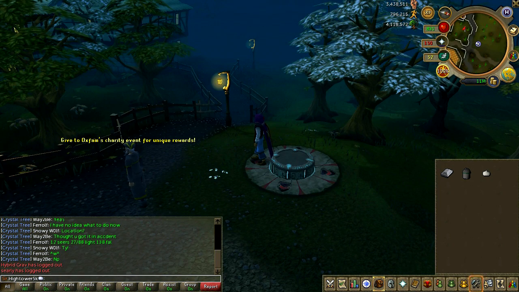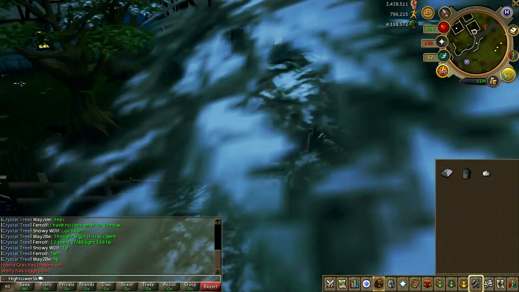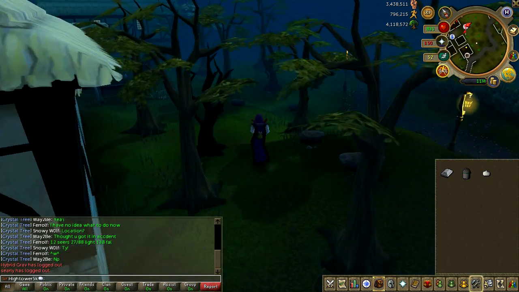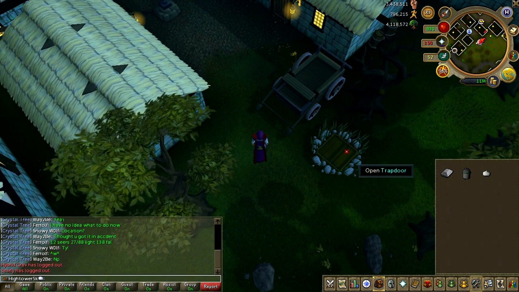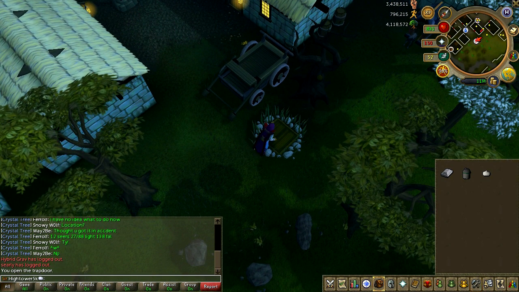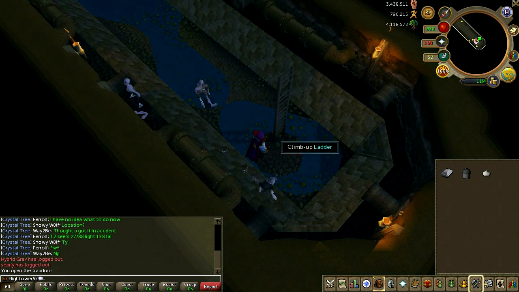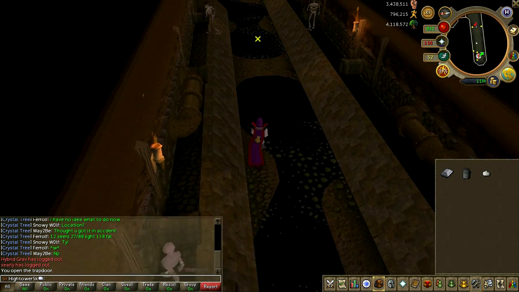Once you arrive at Draenor Village, you're going to want to head to the north of the Witch's house, and there's going to be a trap door just located above the Witch's house, which you can see on the map here. It's quite clearly indicated. It's beside this cart here, and these are the Draenor sewers. Once you open the door and climb down into the sewers, head east a little bit, and then go north where there's a large opening.